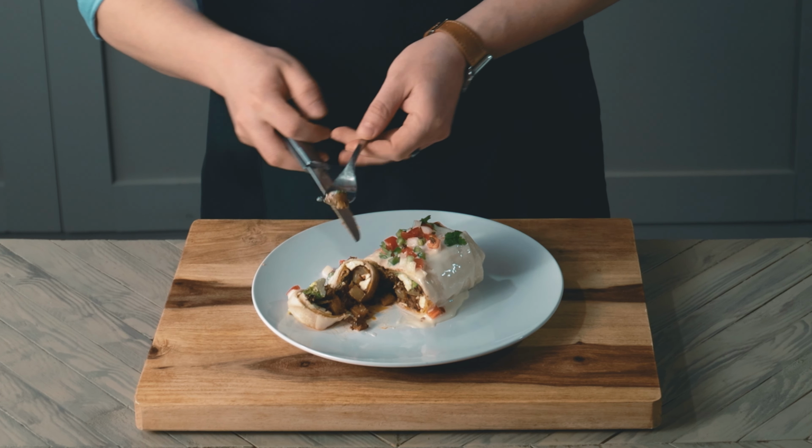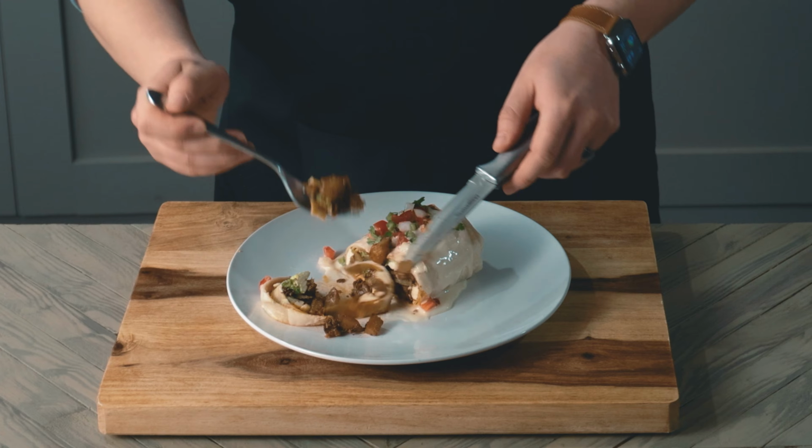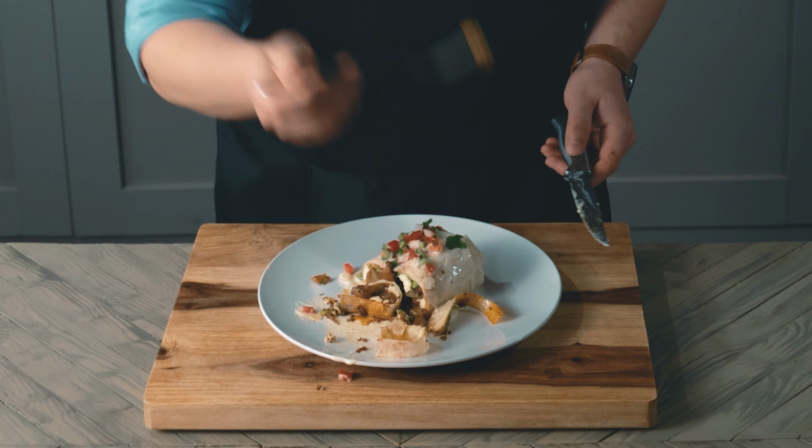Now, like most classic Mexican dishes, this one's greatness comes from its simplicity using hearty ingredients. This is a fantastic, classic flavor combination of hearty potatoes and smoky chorizo, mingling with the milky, tangy cheese and the freshness of the pico de gallo.